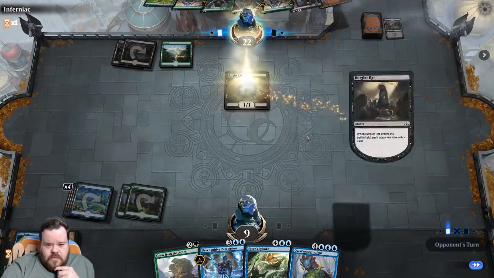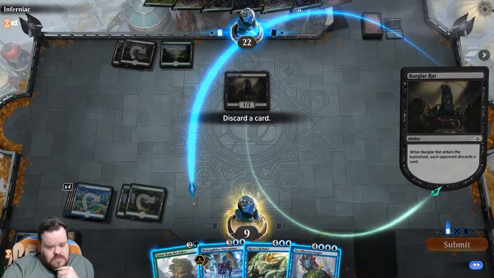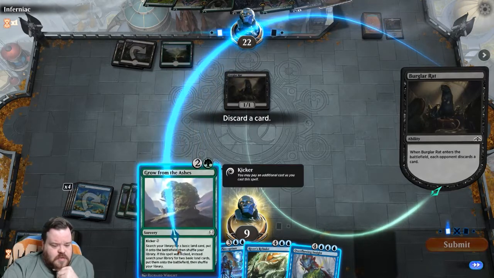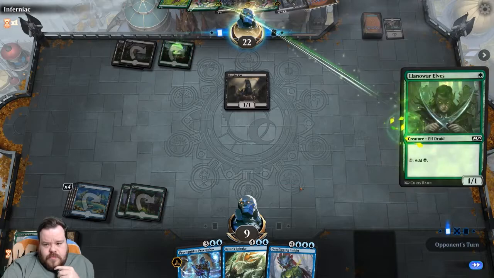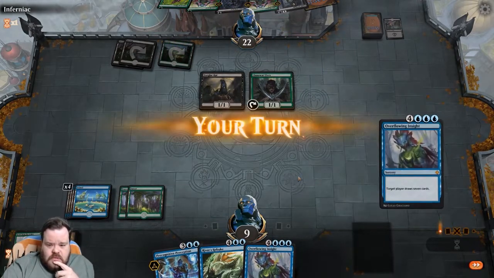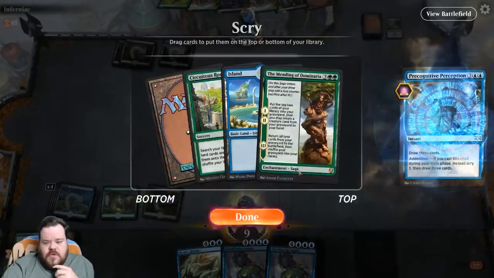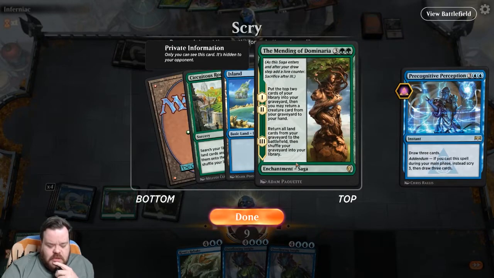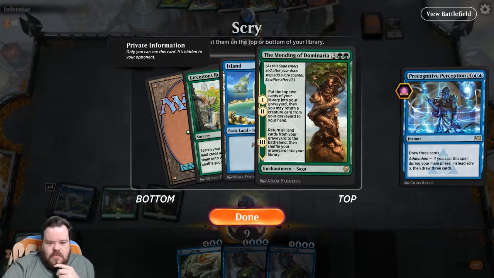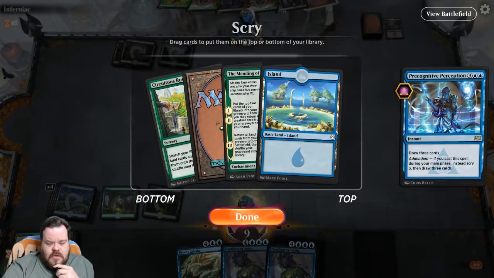Alright, so Burglar Rat. Let's get rid of... I guess we get rid of Grow from the Ashes. And Llanowar Elves. Alright, so let's do this. We'll scry 3, draw 3. Mending of Dominaria doesn't seem amazing right now. We do want that. We don't need another Circuitous Route.